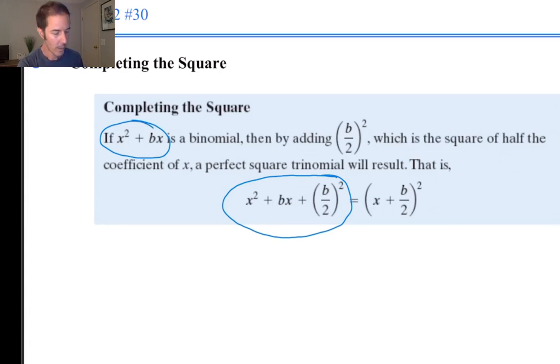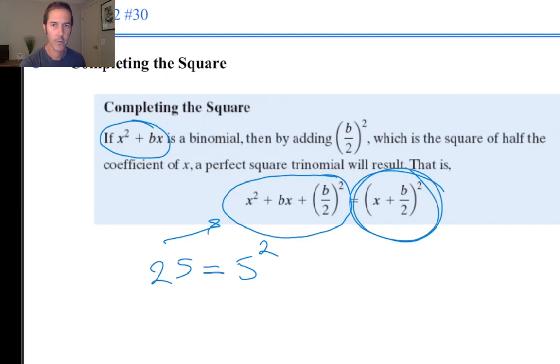Why is it called a perfect square? Well, would you say that 25 is a perfect square? Probably. But why would you call it a perfect square? Because 25 is the result of squaring something. This trinomial is also a perfect square because it's the result of squaring something. In this case, it's the result of squaring x plus b over 2. So we can engineer that missing term, the b over 2 squared, by taking our middle coefficient, or the coefficient on x, dividing it by 2 and squaring it.